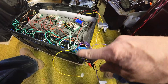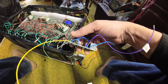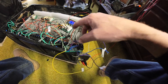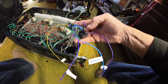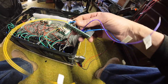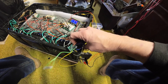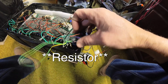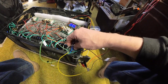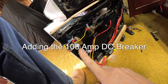One thing to note: everything you use is going to change how it functions — it may turn on at a slightly different voltage and off at a slightly different voltage based on the resistances as you build these things. If you have a different relay or a different transistor it could affect it. What I would suggest is putting an adjustable resistor in here — like most of these have. I've just got a 100 ohm resistor in there that pulls the transistor down to turn it off at a certain voltage; you could put a variable resistor in line and adjust it.